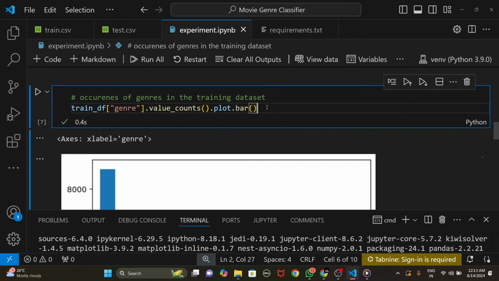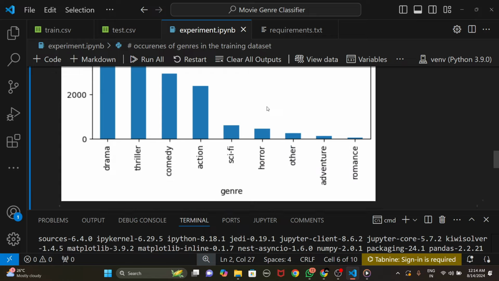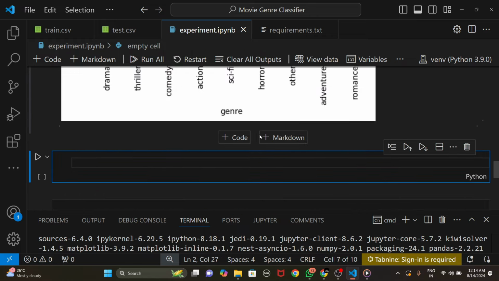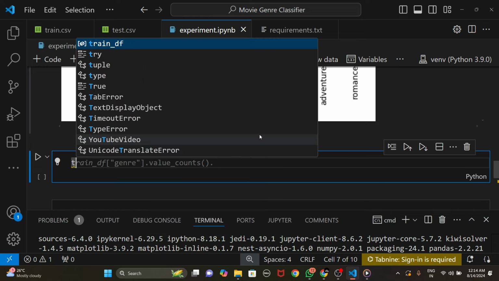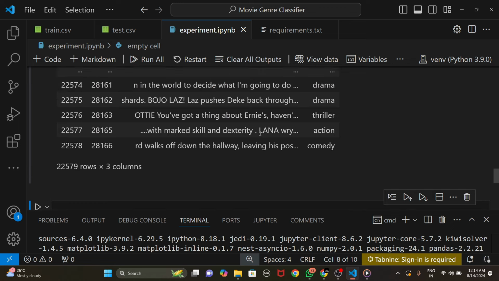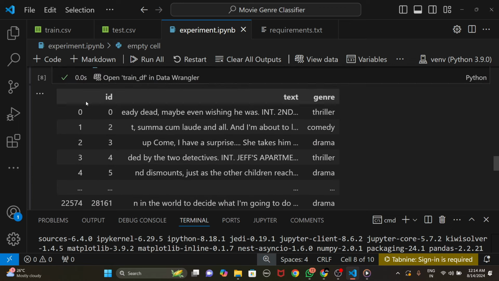Now what you need to do, we need to first remove one column, right? Because if you see this train df, this id column has no use in our case, right?